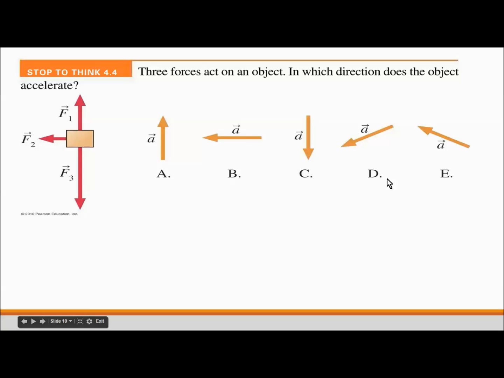Another way to see it is by adding the vectors together and figuring out what the resultant vector looks like. So to add vectors together, we'll start with F1. To add F2 to F1, we're going to do what's called tip to tail. So this is the tail of a vector, and this is the tip. We go from the tip of the first vector and start the tail of the second vector. So this is F1. Now we've added F2. And from the tip of F2, we're going to add F3. Now we have our three forces. Our resultant starts at the beginning of F1 and ends at the end of F3. This is our resultant force. So this would be the net force on the object, and that's the same direction as the acceleration in choice D.